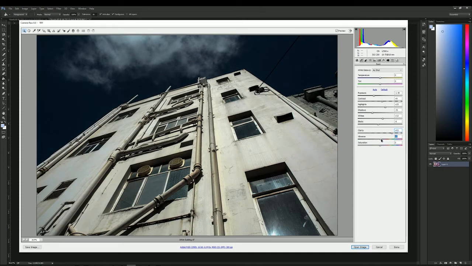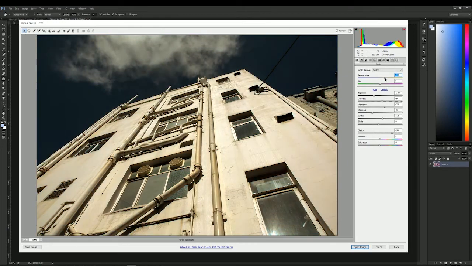So you've got your vibrance, which is obviously your intensity of the color, and the saturation too. Again, do what you want, but just be careful with these little guys here, you don't want to go too overboard. And then you've got your temperature. Basically, you move it to the blue area and it cools it right down, you can get a real cooler shot, and then you can add a lot more warmth to it going the other way.